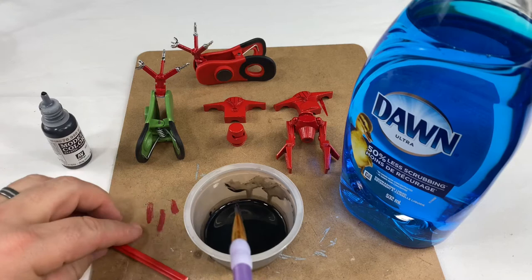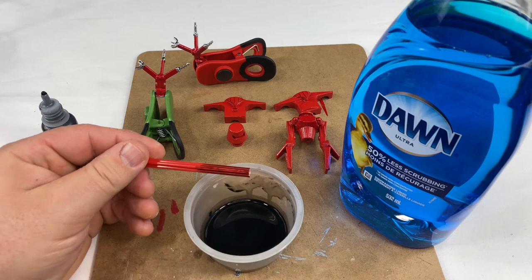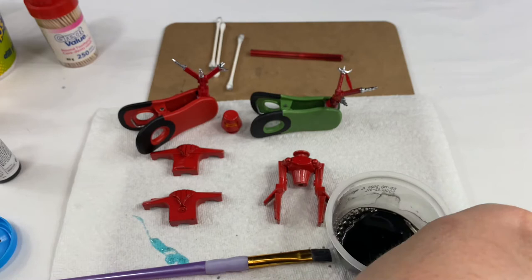Apparently what that does is it allows the paint to evenly distribute across whatever you're painting, and it also makes it kind of go into the corners where you want it to get darker. So I'm just going to try it on this piece of constructs, and it's red too, and just see how it works. That seemed to be pretty good.